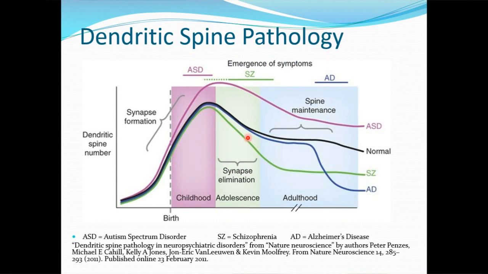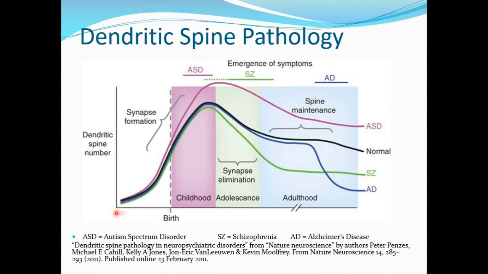Okay. This slide you won't find in your Kolb and Whishaw books. I put it in because it's so interesting. I discovered it when I was busy preparing for my tutorials last time, and I thought I'd keep it in because I think it's very much of relevance to us. Now, this is a slide regarding dendritic spine pathology. Okay, the spines on the dendrites. And if you look at autistic spectrum disorder, it is the purple line.